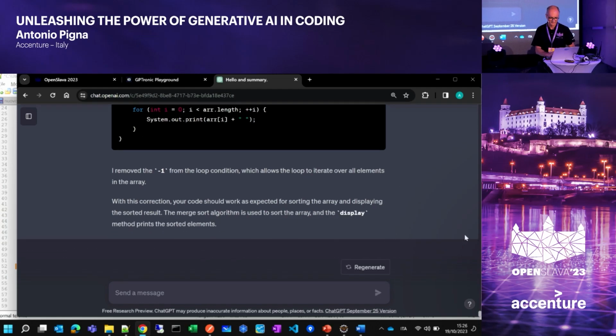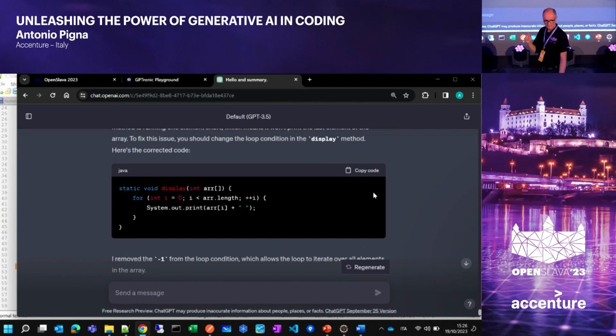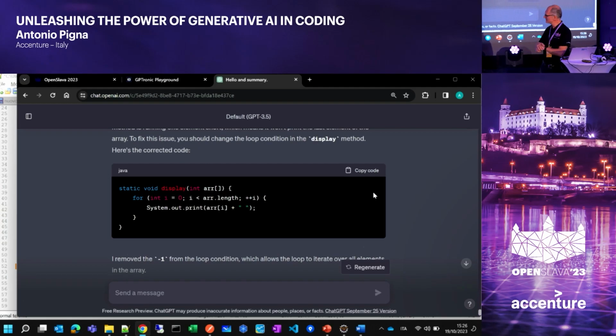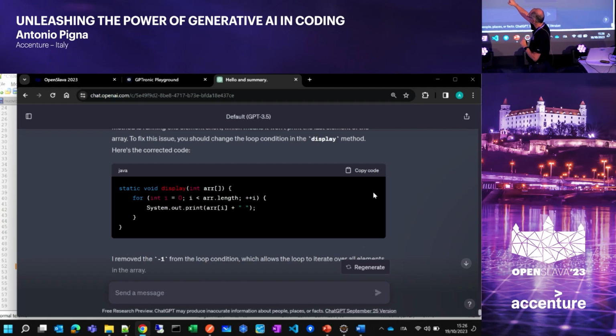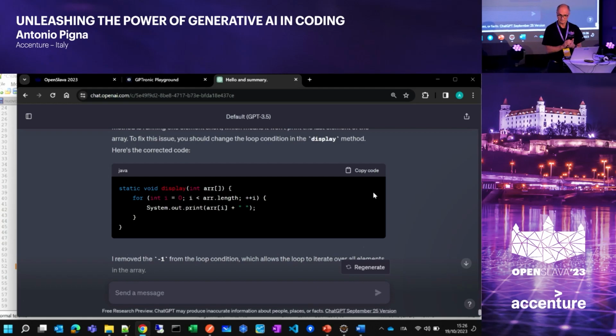Okay, if I have a look at this, you don't have to debug code at runtime. This is not the case of, let me say, a compilation error. That doesn't matter, because ChatGPT is not so performing in that case. But it finds where the error is: the length minus 1 is not correct. It tells me the way to correct the code without wasting time with F5 and F7 to debug the code with your reader. Okay, this is important, no?